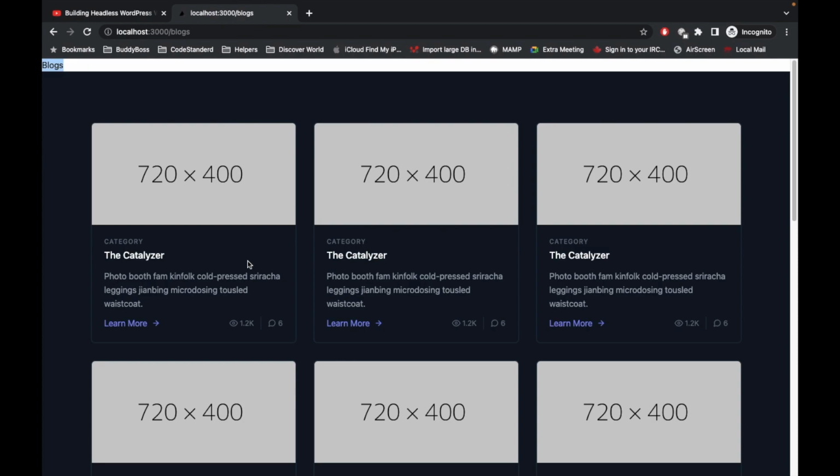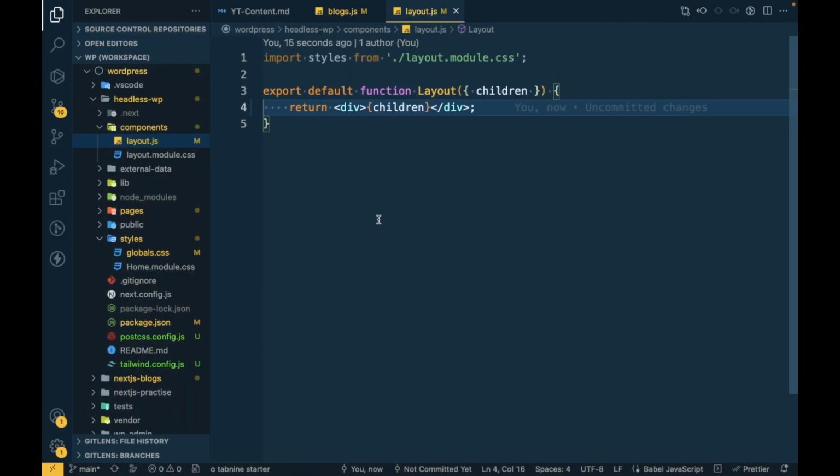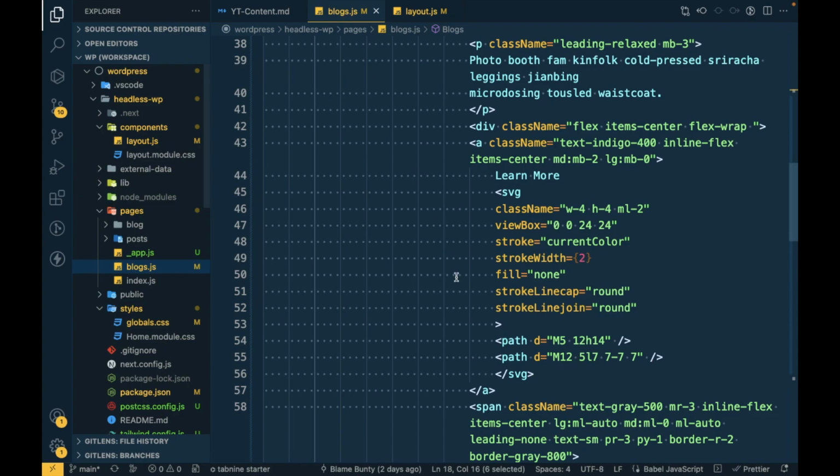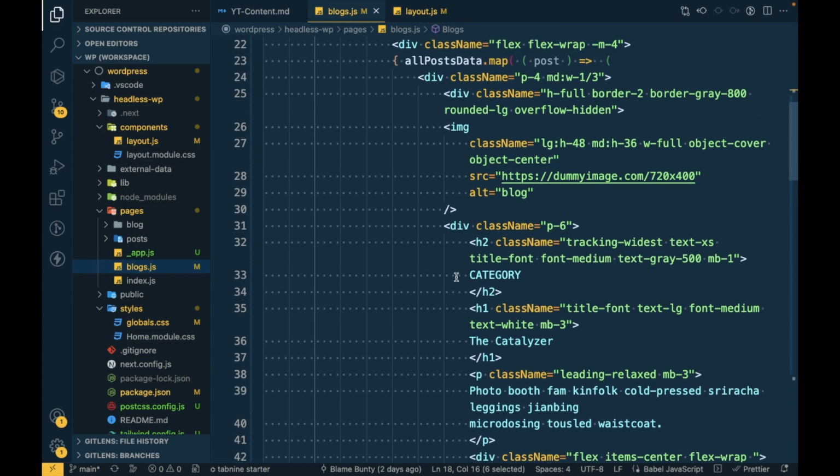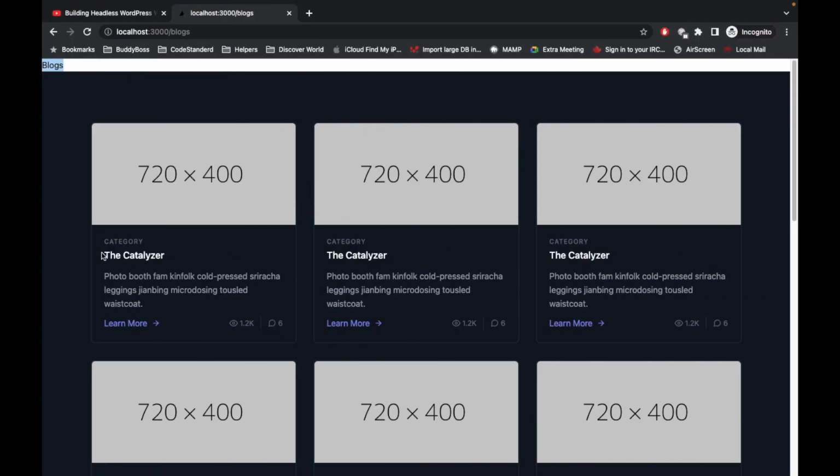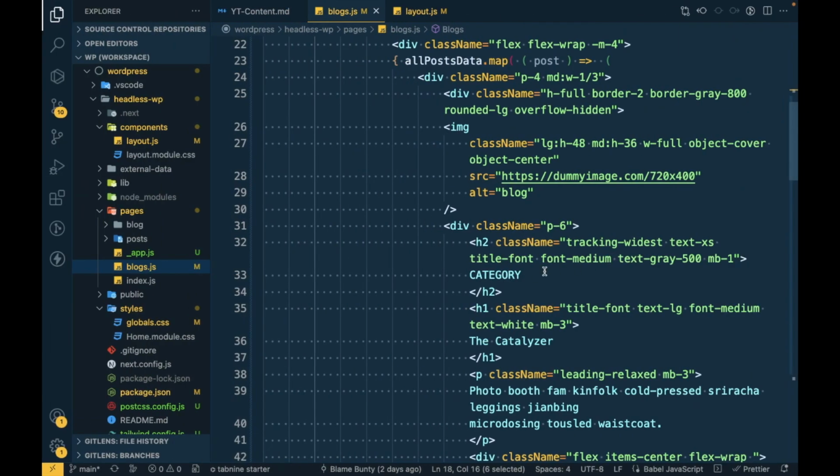Now let's make the title and the content dynamic. In this video we will keep this image static. In a future video we will make this featured image dynamic, so we don't need categories, so remove that.